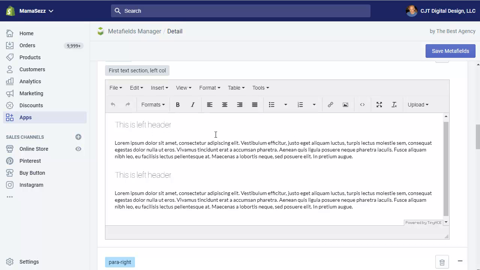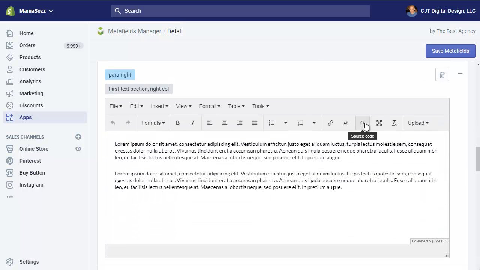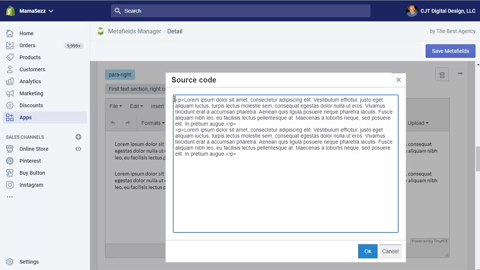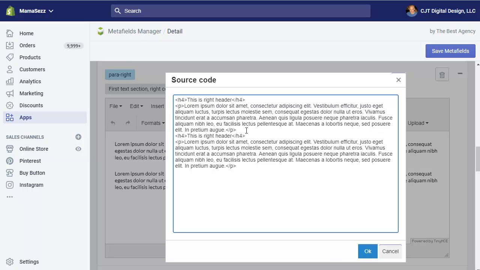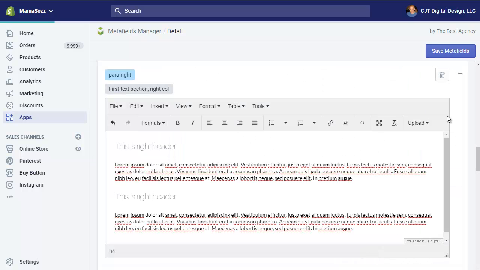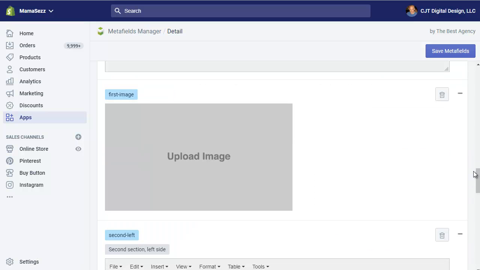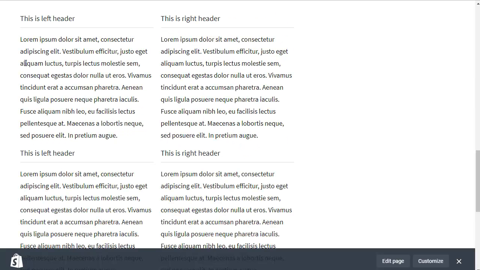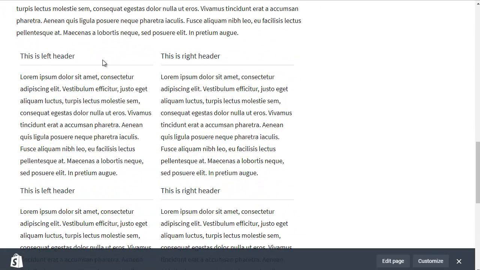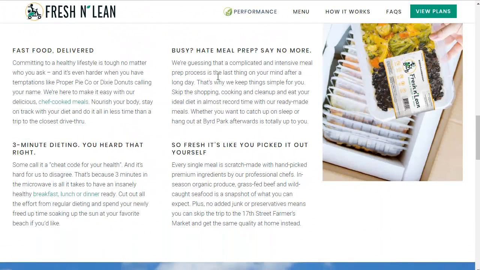Now we're going to do that same thing over on the right. Going to come to the code, going to add that in, right header, put that over here, right header, boom, save. Alright. Now if we go back and look, we've got some nicely laid out headers for the content on the left, similar to this.